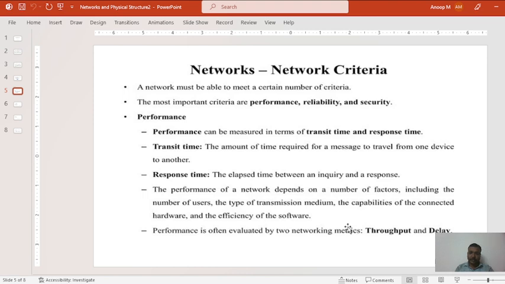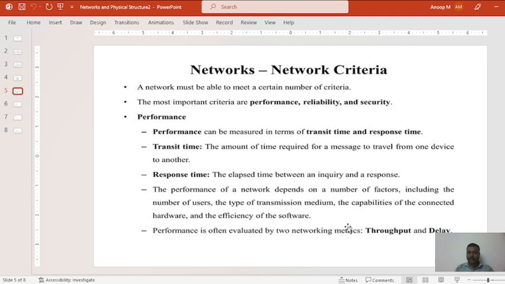That is the time taken for a message to travel from one device to another. If there is a big delay, I cannot say that the network is in good condition or under good maintenance. So that comes under the performance of a network.